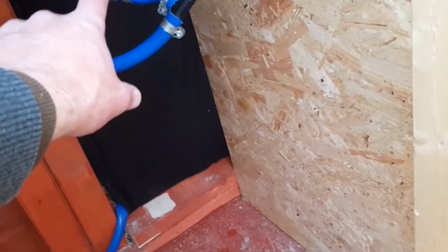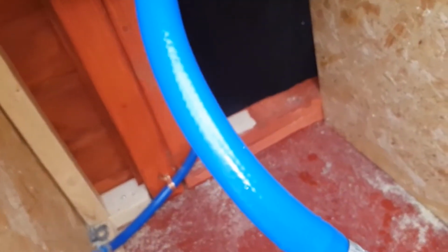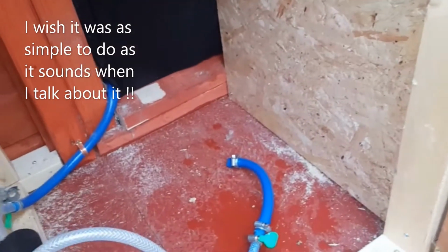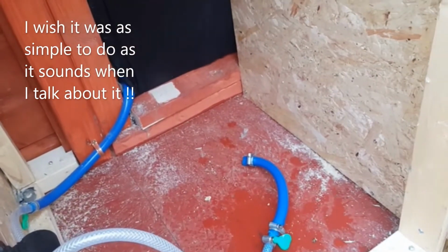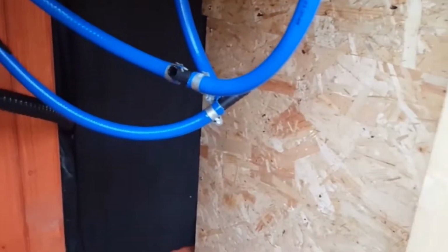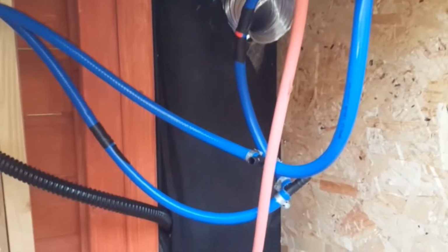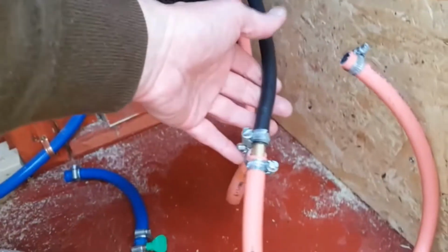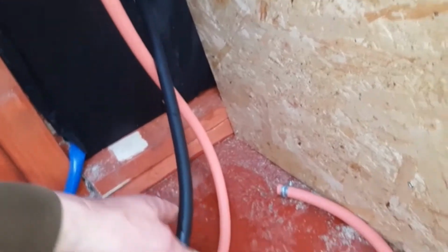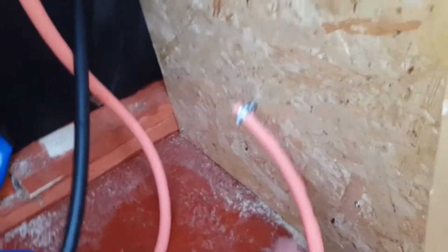So for this I need a pipe off with another T. I need a feed into the pump from one end of the T, and then the cold water inlet valve on the bottom of the boiler. So a couple of bits of pipe to cut, fit some T's and some Jubilee clips, and we'll be ready to mount and final fix the boiler onto this cabinet wall. It's a little bit messy, pipes everywhere, but the gas feed is in now. So gas tank is outside through the wall, feed in, T off, one will go to the bottom of the boiler, the other one disappears off to feed the cooker hob.